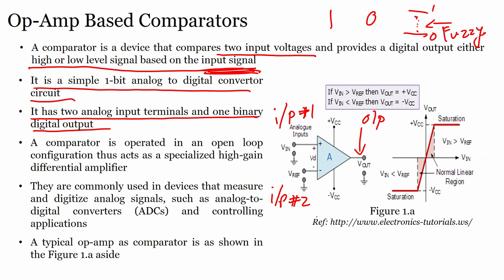Fuzzy, F-U-Z-Z-Y. Understand what fuzzy logic is, why we use it, and whether it is important. Why I am telling you this is that you should not just assume that when you talk about digital it is only 1 and 0; there can be many intermediate states between 1 and 0 as well. But here, when we talk about digital, we are only talking about two states, 1 and 0. We are not considering fuzzy logic; we consider just the digital output, that is 1 which is high, 0 which is low, or plus VCC and minus VCC.